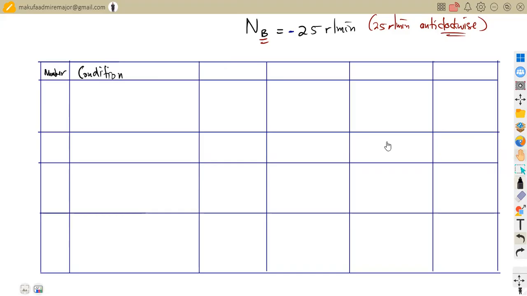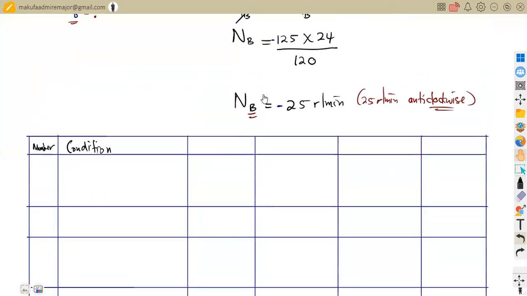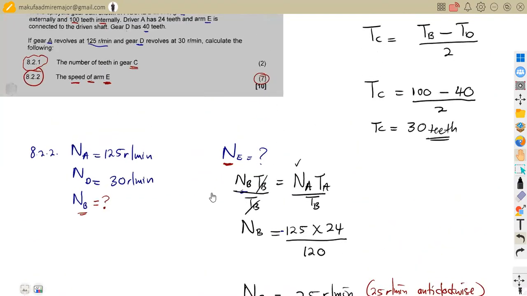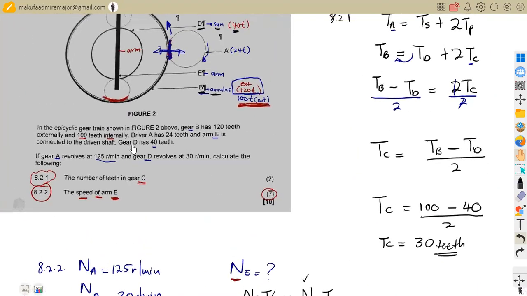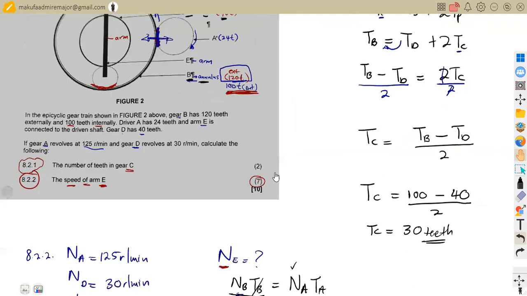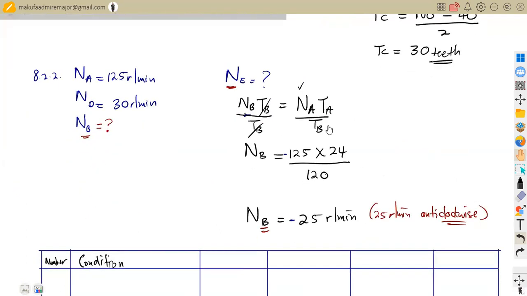Then let's consider our gears in this case. So what we are simply going to do, like I was saying, A just helped us for calculations, but on our consideration, we consider our epicyclic, meaning to say we need the planetary, the sun gear, the arm, and the annulus. These are the only that we have. So I'm just going to start from the annulus, the external part, and so on and so on.